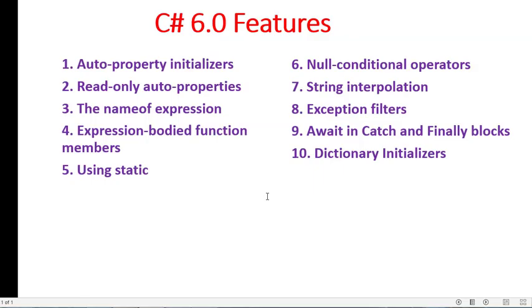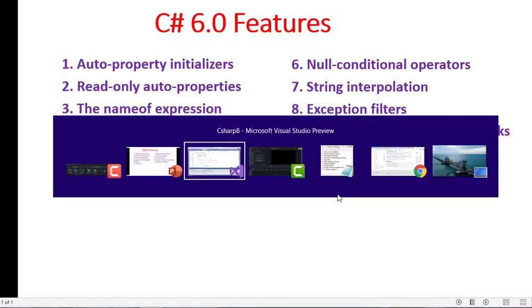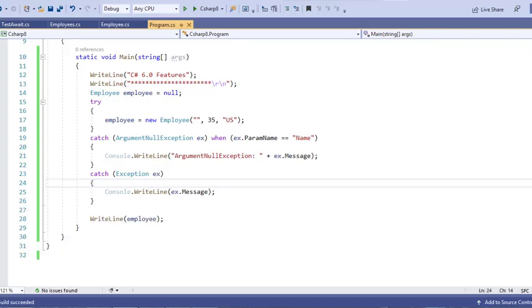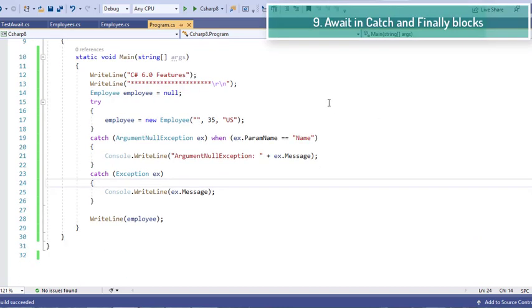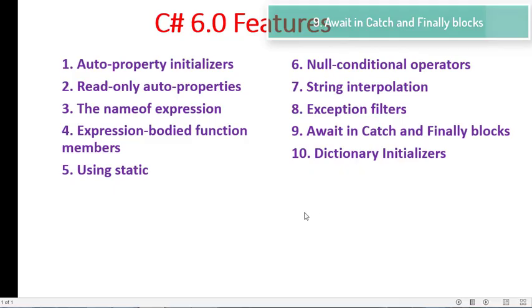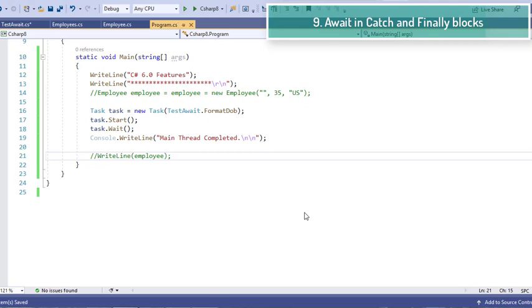Okay, moving to the next, we have await in catch and finally block. For that I have a very good example set over here. Before 6.0 we can't put await in catch and finally block.